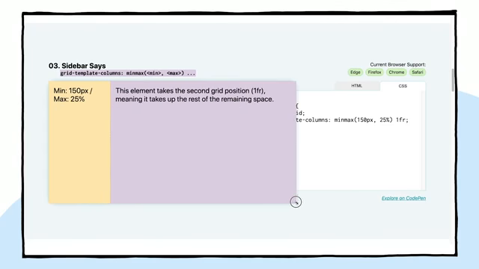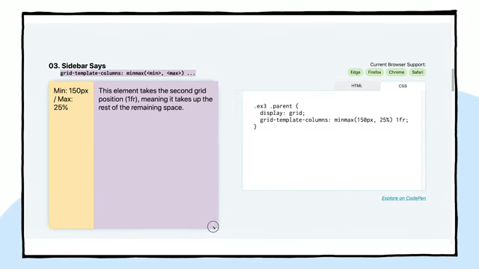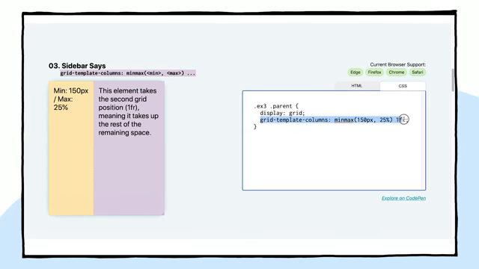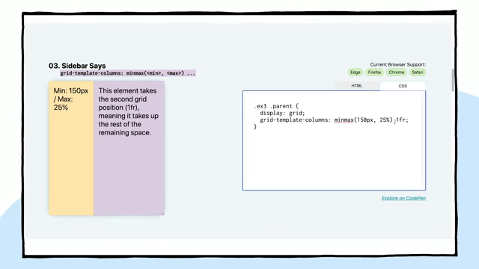So it's going to be increasing when it can take up that viewport space. But if we have content in here that we don't want squeezed, or we want it to stop being 25% and at a minimum be 150 pixels or whatever value we set here, then that is exactly what minmax is doing for us. And in the grid-template-columns here, we are writing minmax, that base value, and then the relative value, so 25%. And that second element is getting 1fr. So if we look at the HTML, we have these two elements, this yellow sidebar section and then this purple content section, and they are taking up the units of space that we are specifying.